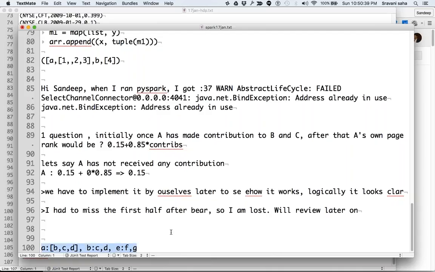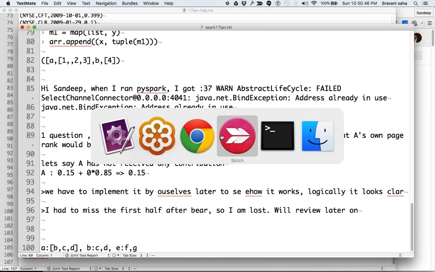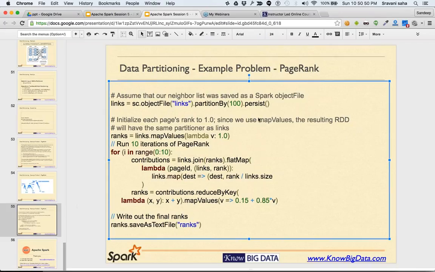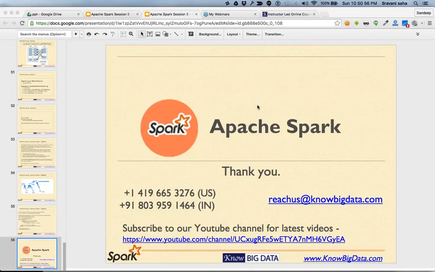You can create a very small file, and that should do a good job. All right, I'll also try to find some small sample data of who is linking to whom, and then you can do the job.